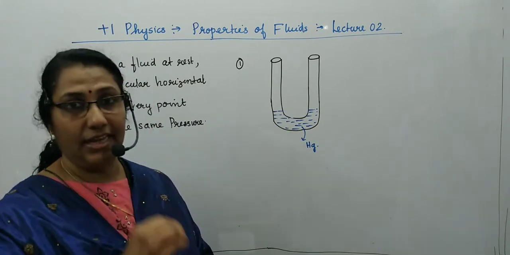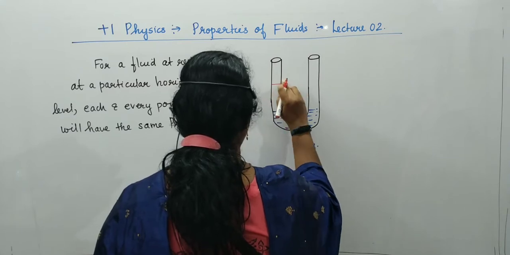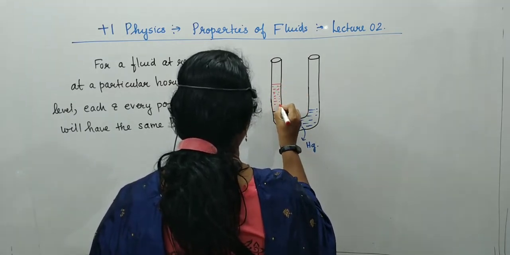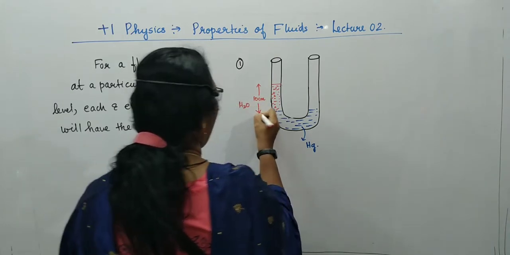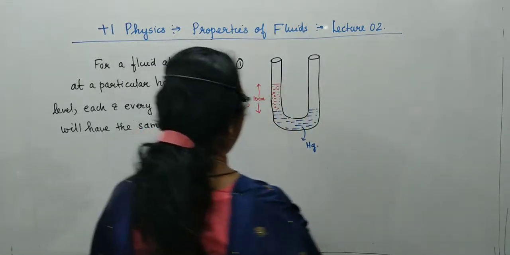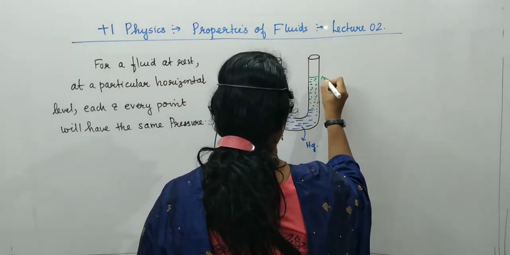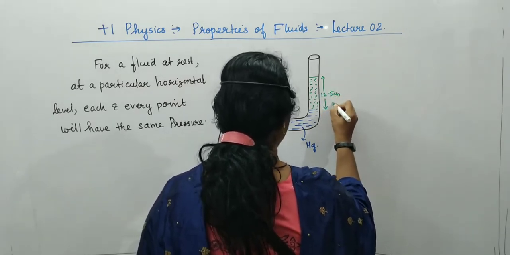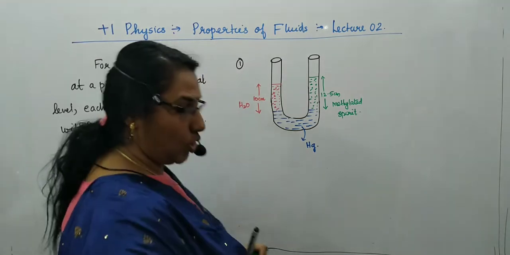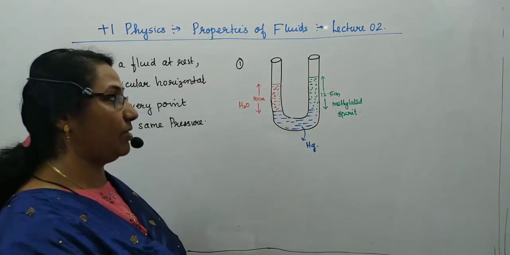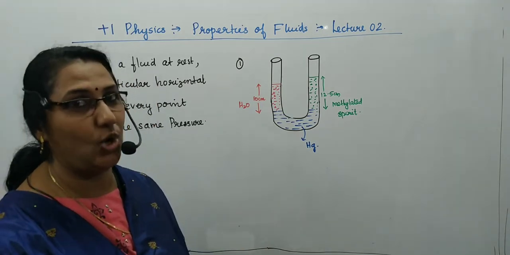In the question, they are saying that now in one limb, 10 centimeter of water, H2O, is filled, and in the second limb, 12.5 centimeter of methylated spirit. What is the purpose of methylated spirit? Methyl alcohol plus ethyl alcohol. Why is methanol added? That is your chemistry question. For industrial purposes, methylated spirit is always used because methyl alcohol is poisonous, which makes the drinking alcohol, ethyl alcohol, poisonous.